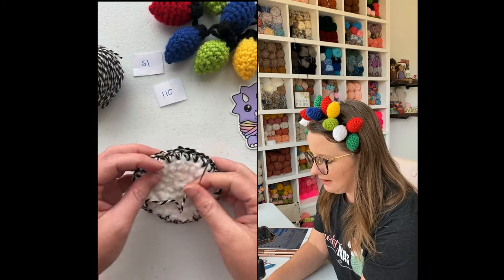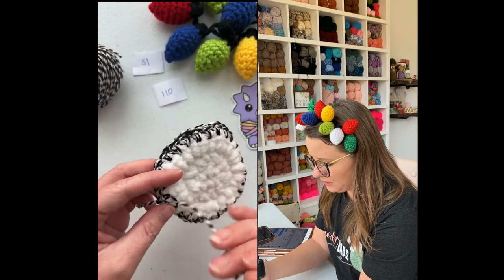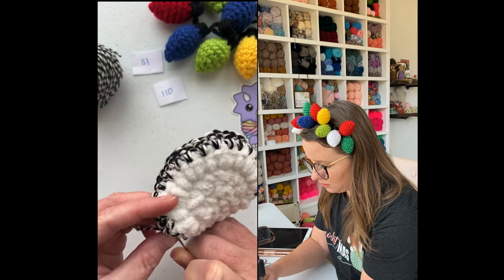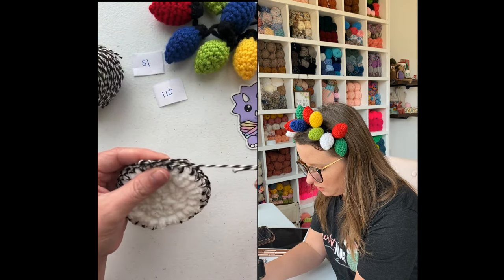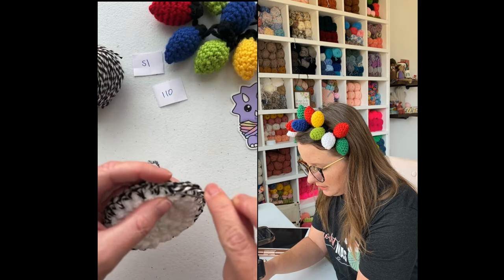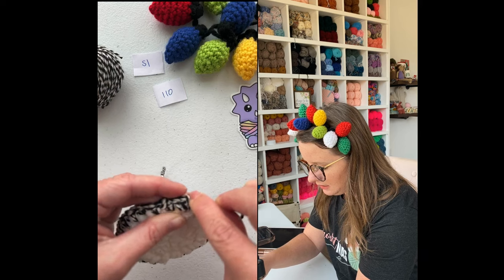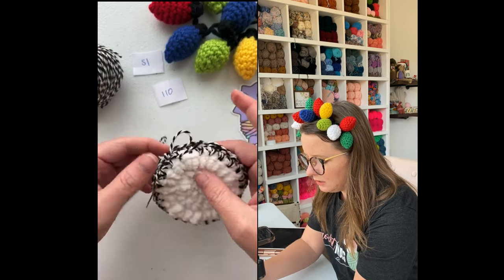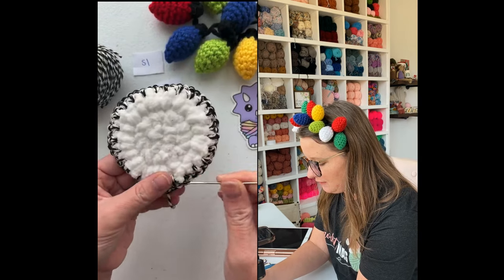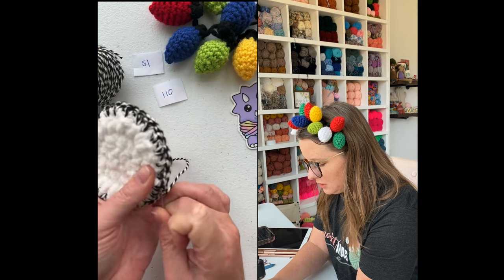I've been struggling with the internet, having the hardest time. Now we're going to sew in our tails and then we're going to do another giveaway — we're going to probably do two more because we said four. I'm just trying to go under the stitches in between the threads of the cotton.